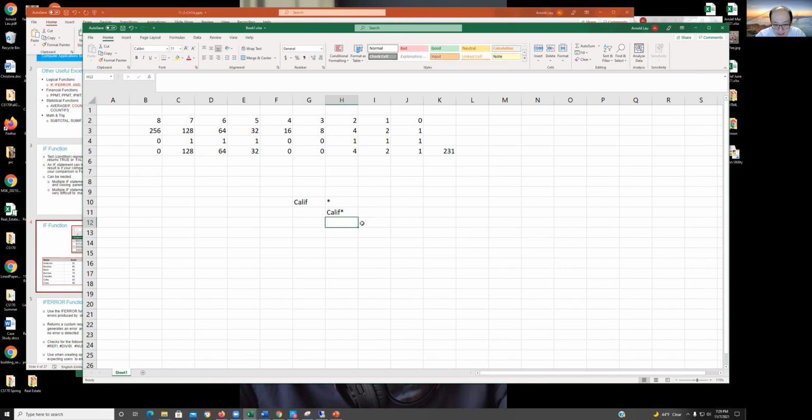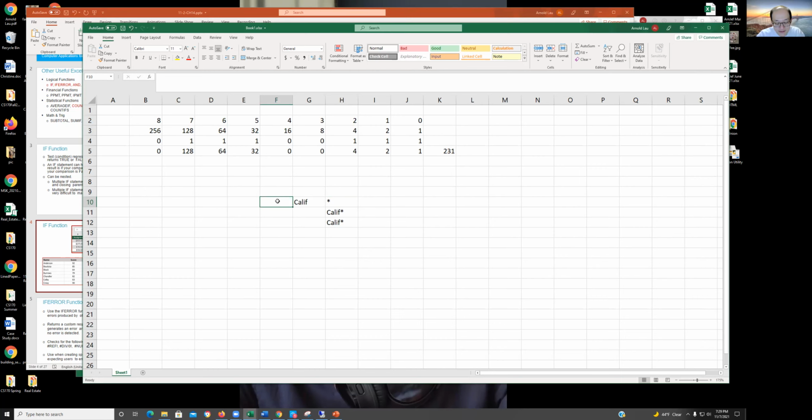Another way to do concatenation would be to refer to this cell, and then use the ampersand sign and this. And I also have that. See what I did there? You can see up here, the one cell with the ampersand and H10. Either way will work in terms of concatenation, so you can concatenate whatever you want. In this case, I'm concatenating this plus the star. Remember I said the star is a wildcard.